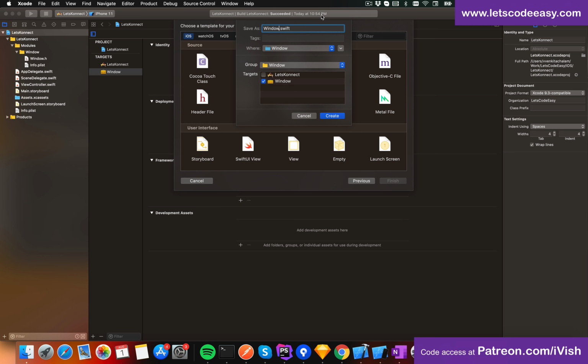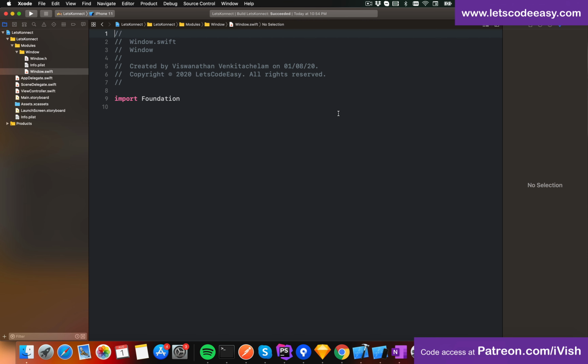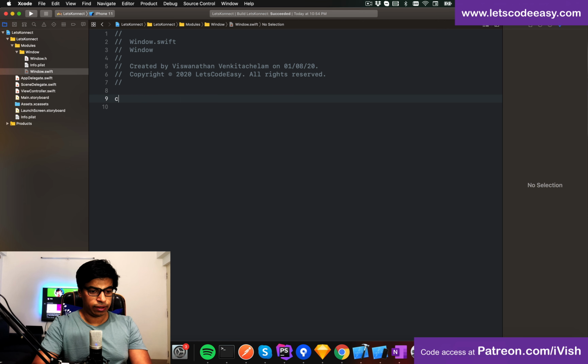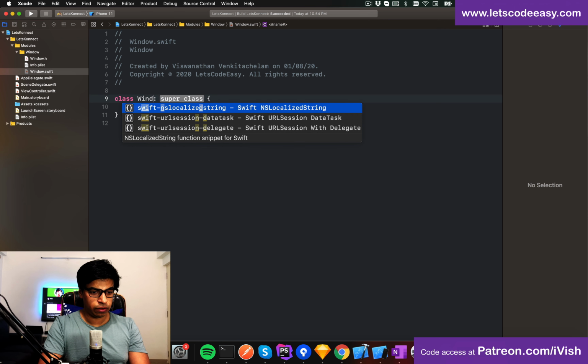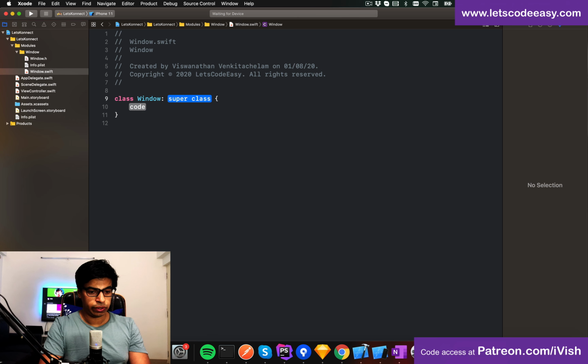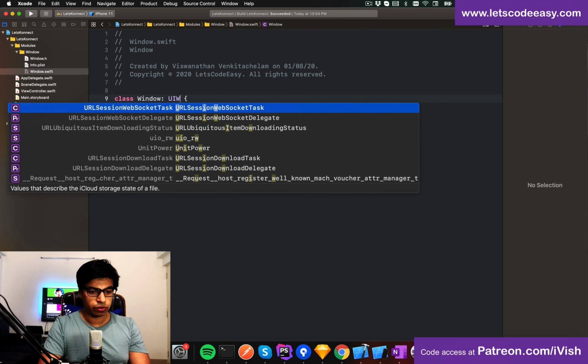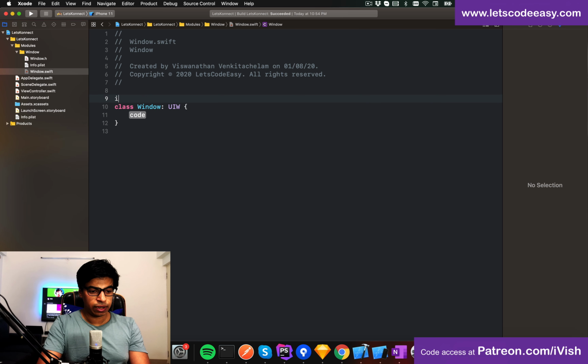This is actually going to inherit UIWindow. So you have this Window.swift. Create. So let's create the class called Window, which is going to inherit from UIWindow. We need UIKit for that. This is the same kind of approach we used even in the earlier episodes.